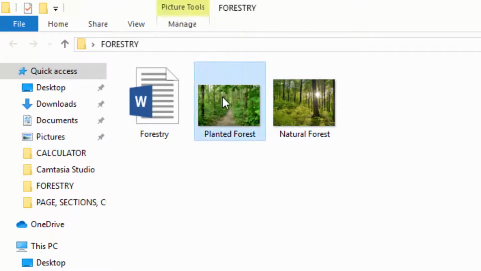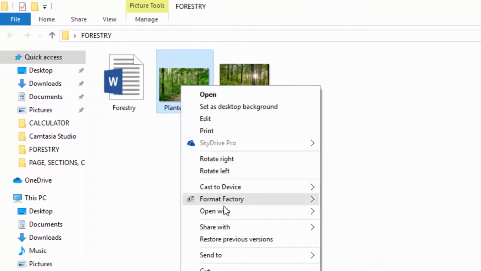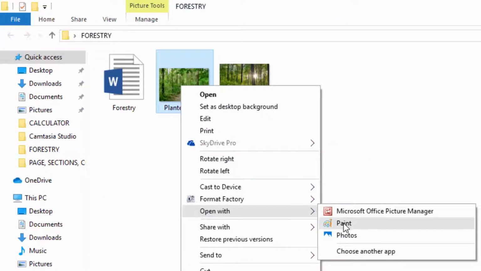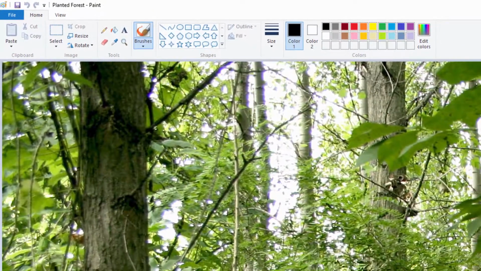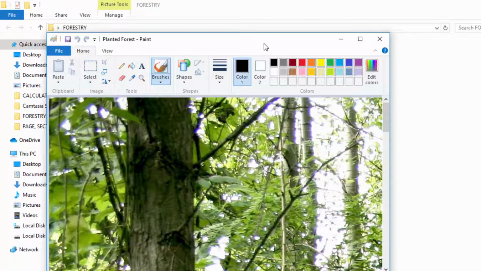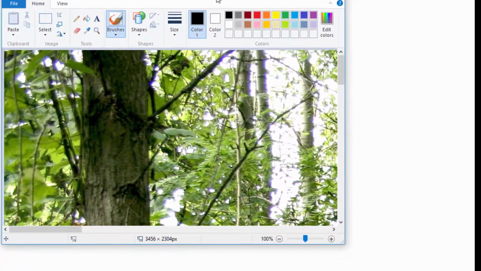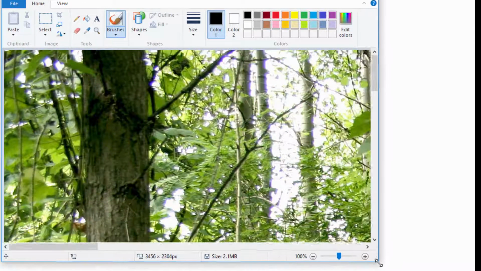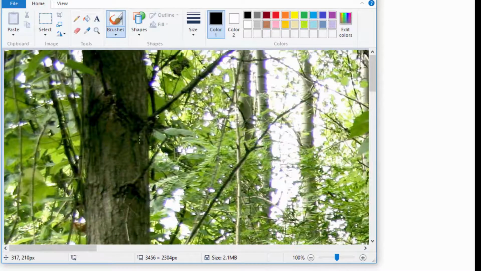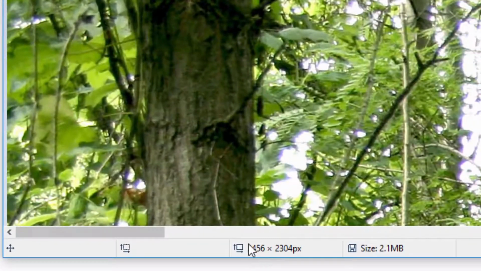So let me start with the first picture. I'm going to edit it in MS Paint. I will right click the picture and choose open with Paint. Now you can see in this picture here, there are some things which are shown here. Here you can see the size of the picture. The width is 3,456 and the height is 2,304 pixels.